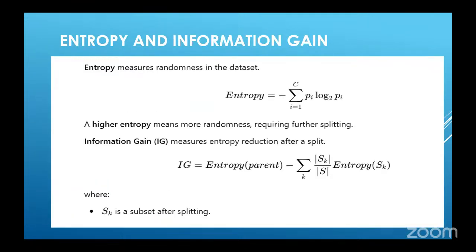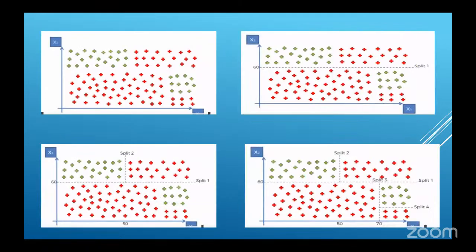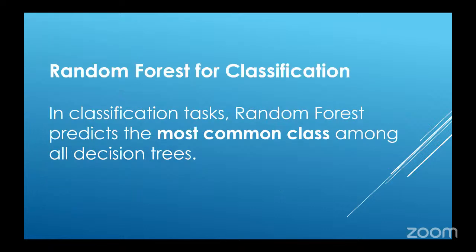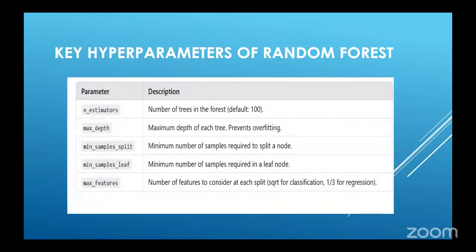Okay, so for random forest, the number of features, the parameter is max features. Here we are going to tell how many features we need for that particular split. Not first split, second split. The point where we want to do the splitting of the data, at that point, how many features you need.